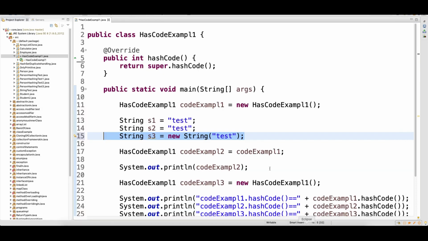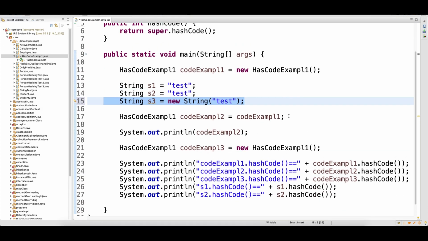Now come back. Now what you did, you created one more reference of the class, code example 2, and you are assigning the example 1 reference to example 2. So you are assigning the first object to the second reference. Now what will happen?